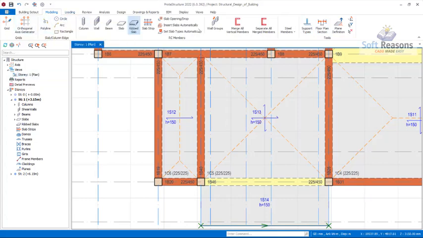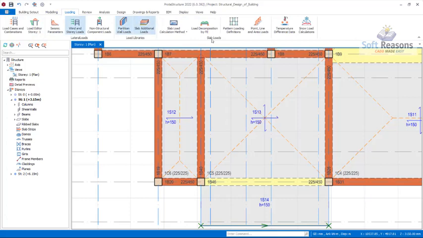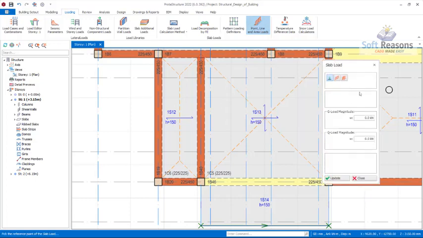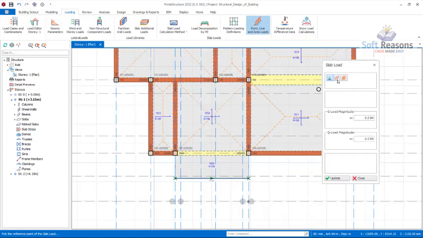Oh, sorry, you just get to loading right there, and then you will see point, line, and area loads. Click right there. So in these provisions, we are to use these options of the line load. Okay, so we have the G load magnitude. We have also the Q load magnitude.